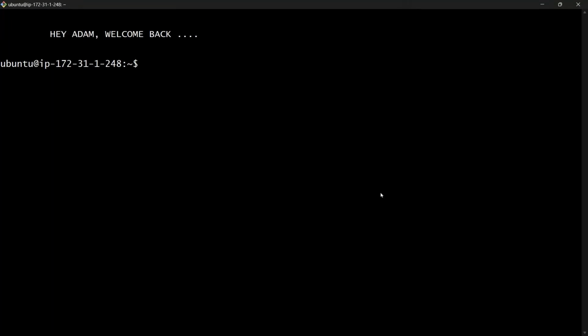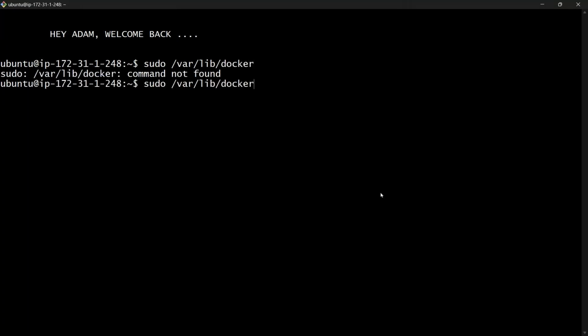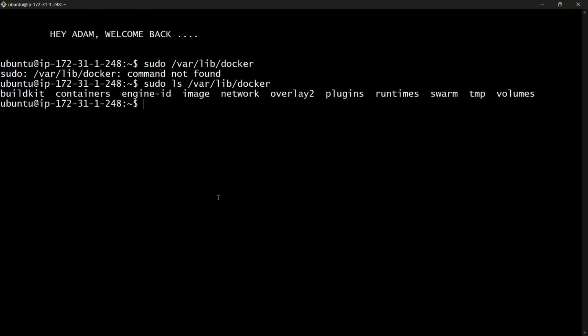Whenever we are creating containers or creating an image, in a Docker machine or Docker host, all the metadata will be stored in a folder called /var/lib/docker. If you look at /var/lib/docker, it has various other folders. If you are using this machine for generating a Docker image, then all the layers of the image that you generate will be stored here. At the same time, if you are deploying an application, basically creating a container to run your application, then all that metadata will be stored here. Not only that, if you generate a volume to share some content between the container and the host machine, then that information will be stored in volumes. Similarly, if you are setting up a network, those things will go into the overlay or network folder. Now, this is where it matters.